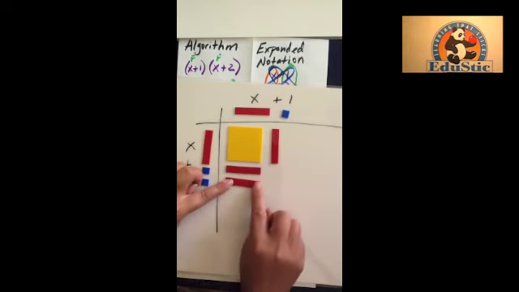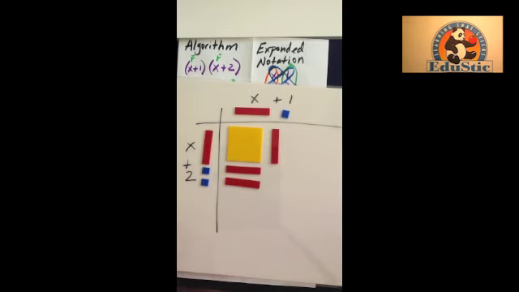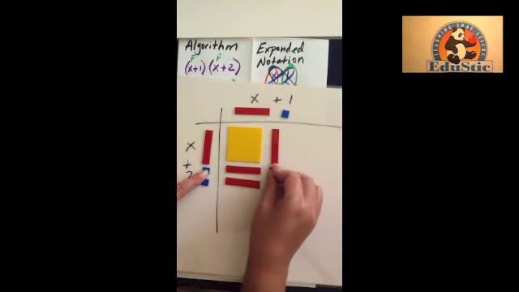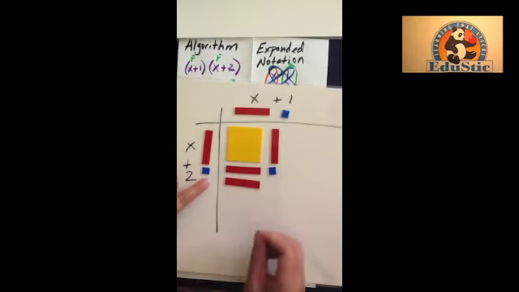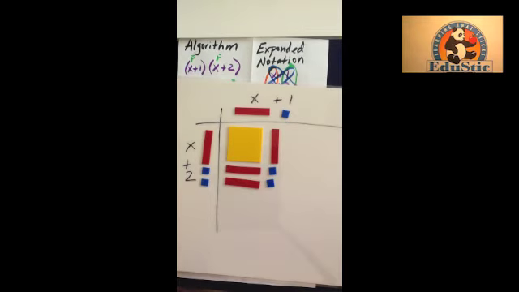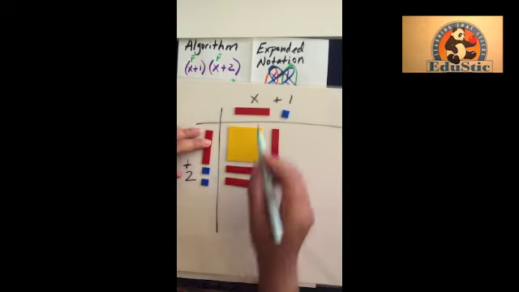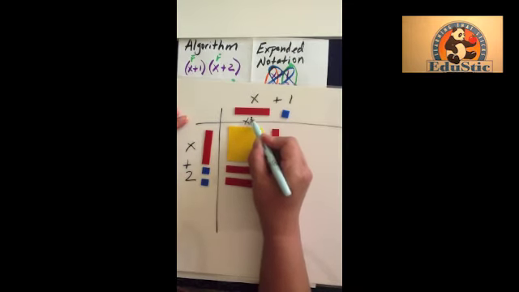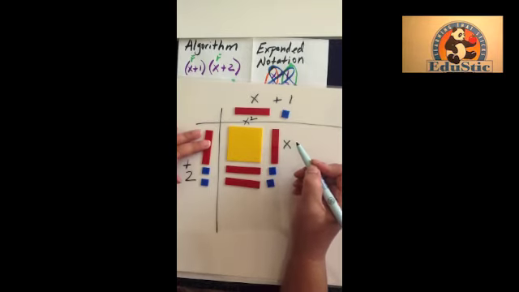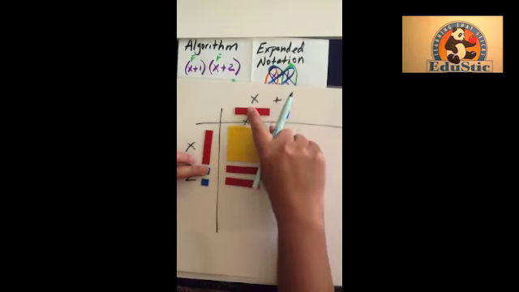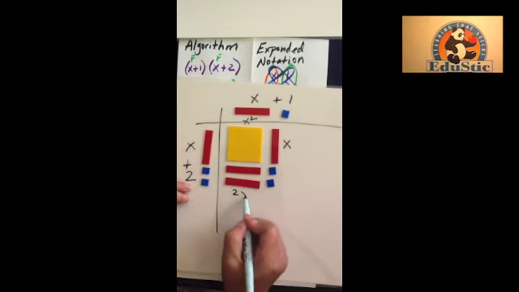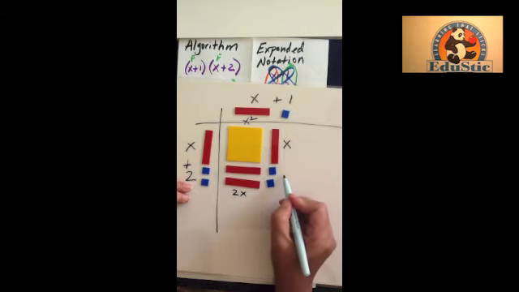Last two values is 1 times 1, that'll give me an area of 1 here. Another 1 times 1 will give me a 1. Alright, let's represent each part of this. X times x gave me an x squared. 1 times x gave me an x. A 1 times this x and a 1 times this x gave me a total of 2x. And right here I get 2.